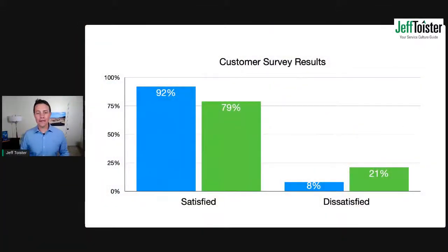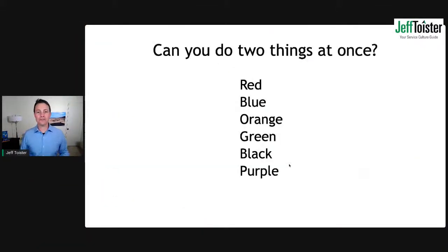So I want to do a little exercise with you to show you exactly how distractions create a problem. We're going to do a little exercise together. This is called a Stroop test, S-T-R-O-O-P. And even though we can't see each other, I hope you can see this screen. I'm going to ask you to do this exercise along with me. And the very first thing we'll do is when I say go, if you will, read out loud the names of the colors you see on the screen. And then this exercise will get just a little bit more difficult.